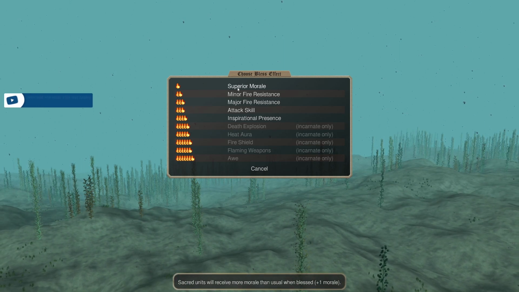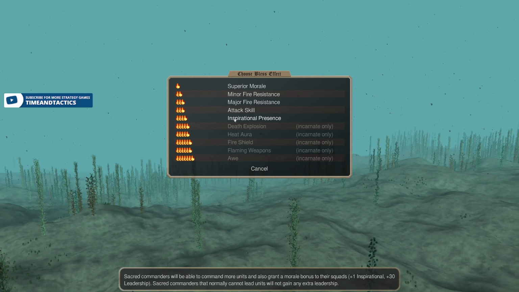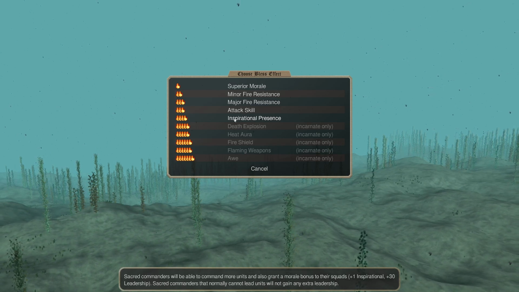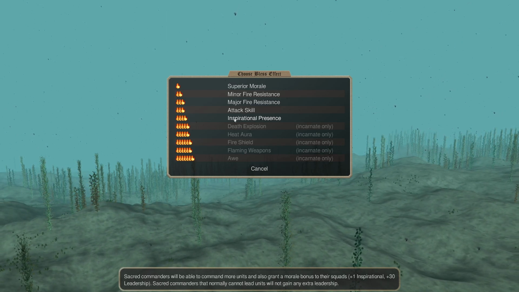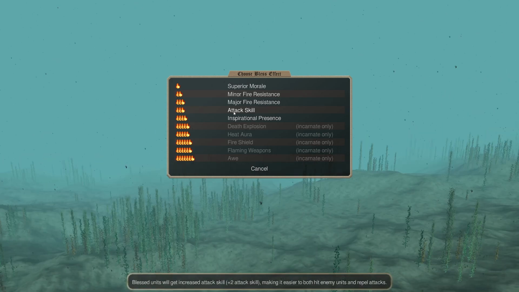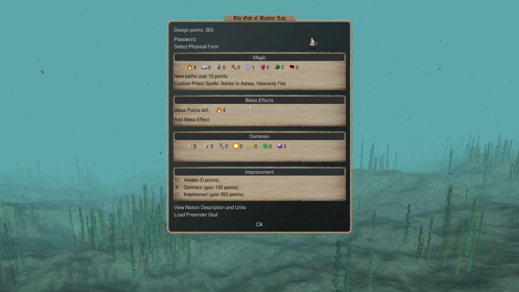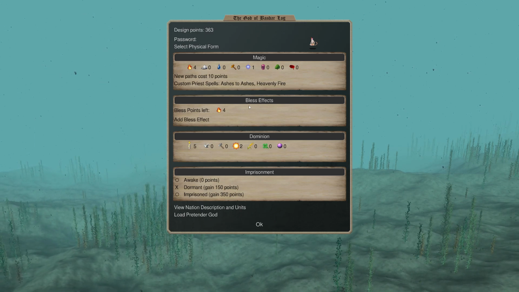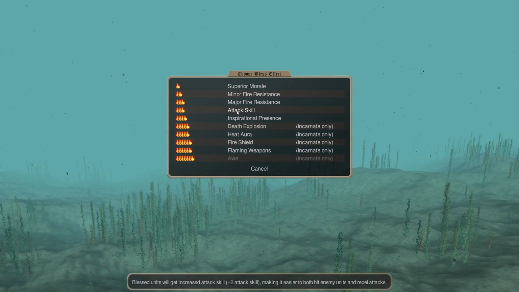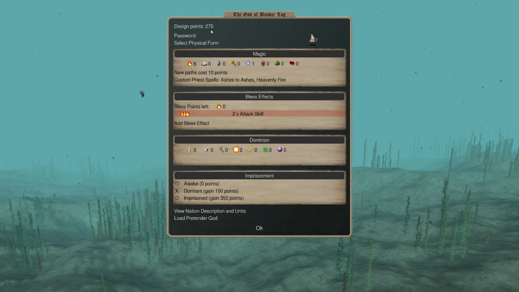We could also do superior morale +1, which is always interesting. Inspirational presence is more morale boost, but it takes 4 for anybody who is sacred, so I don't think we're going to do that. I'm tempted to take the attack. If we go up to level 6, we can do attack ×2, because there's a lot of summonable creatures, or commanders that we can get as Bandar Log. What if we do 6? 275 left. We'll add it in twice. There. Okay, we still have 275.